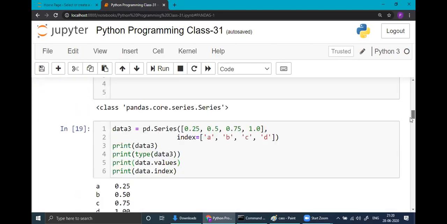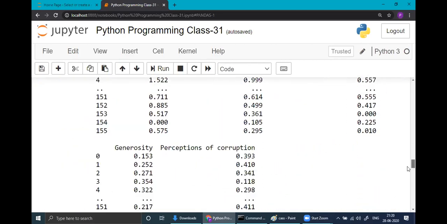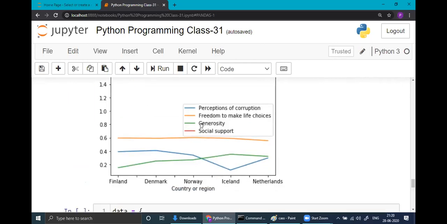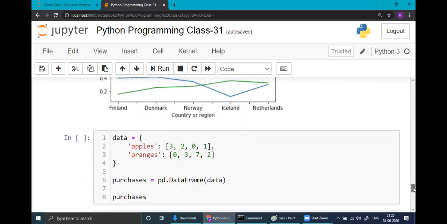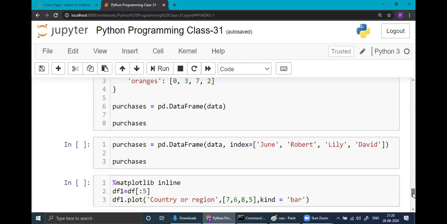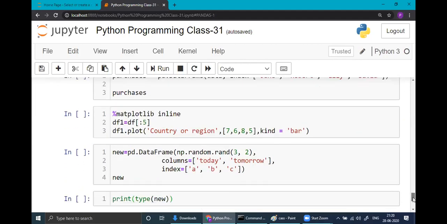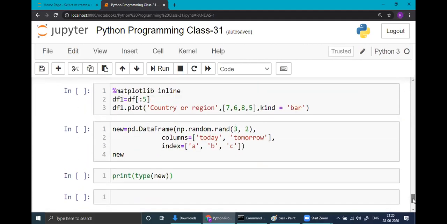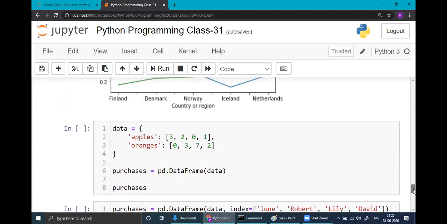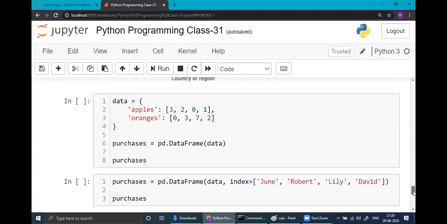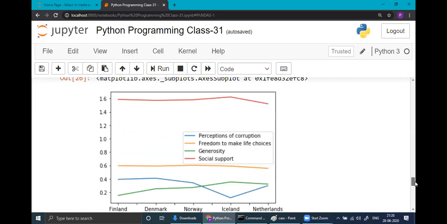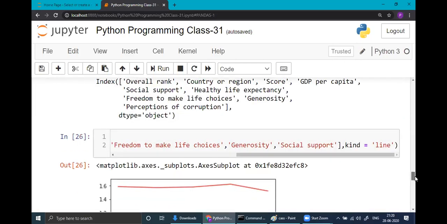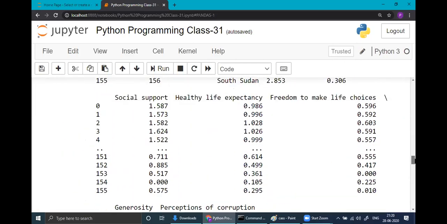Now let me go down. We were here. Then see, there is another way. Okay, this was over, right?